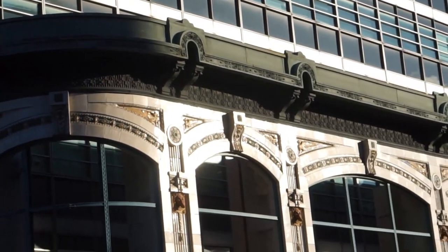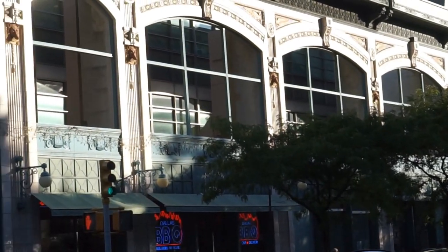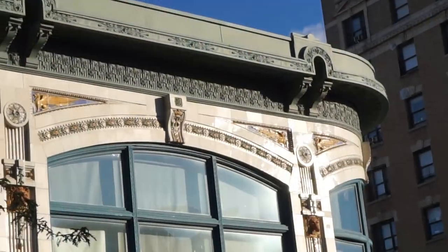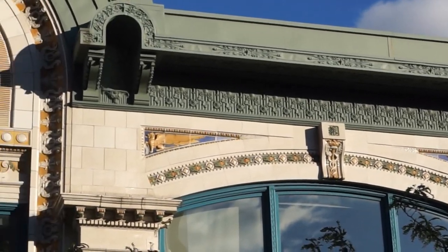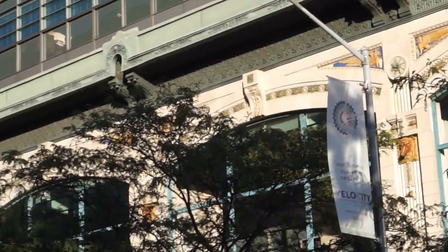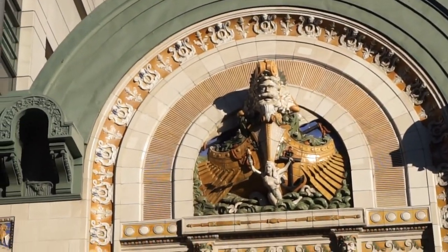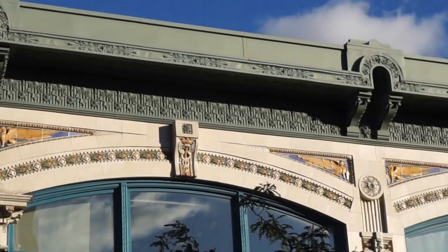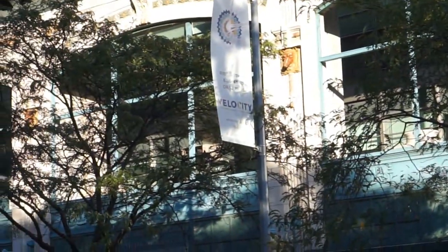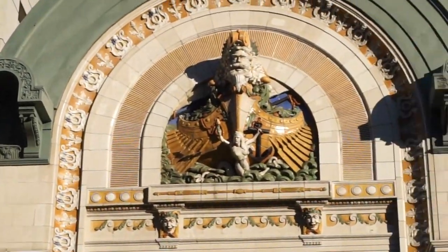That's a closer look at the beautiful work they've done on this facade. You can see here the masterful work done on all the terracotta, the beautiful entryway, all the stores — just a great repurposing of this former ballroom that was here, and the redoing of the exterior of the former ballroom.